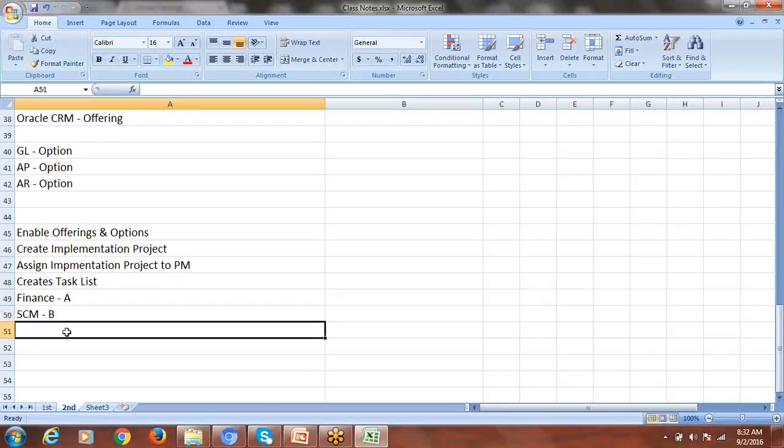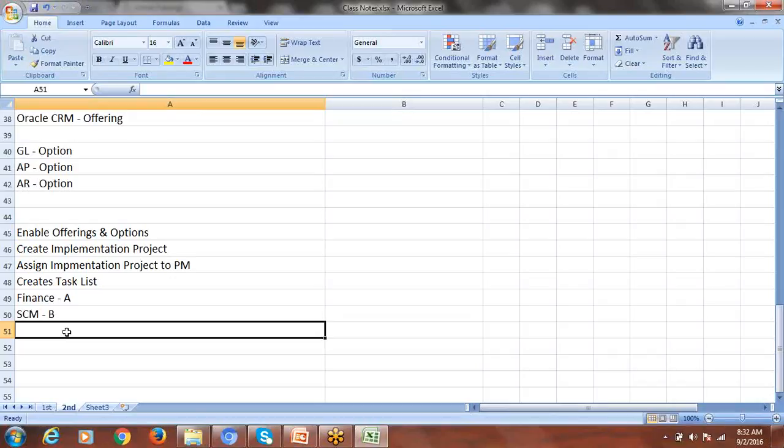And apart from that, there is a concept called rapid implementation, as we just discussed yesterday. From the functional setup manager only, you can download the rapid implementation templates, fill in the data, and load it into the functional setup manager. You can even generate reports related to the setups we did in this environment. So to complete the solution of system configuration, we'll be using the functional setup manager. That is a simple point to summarize this.